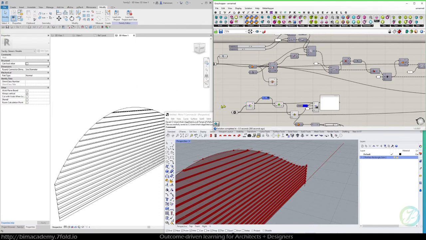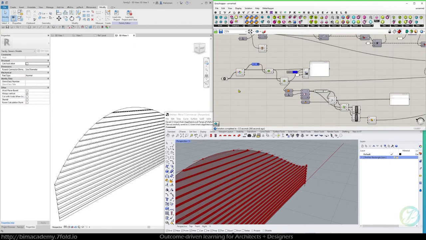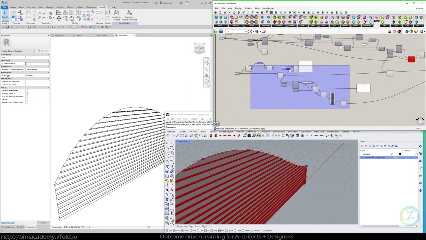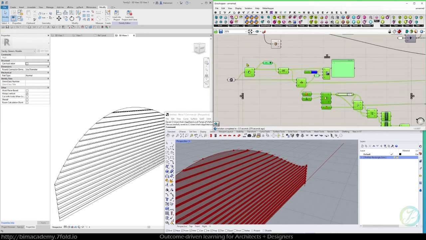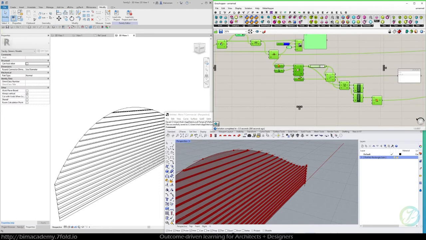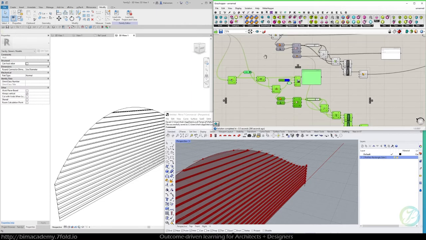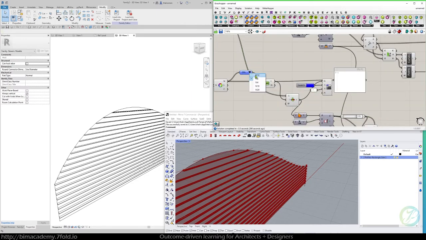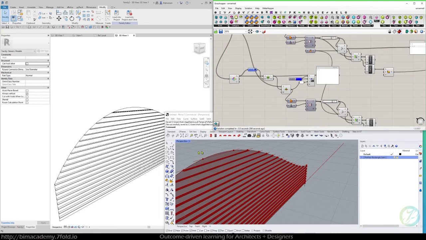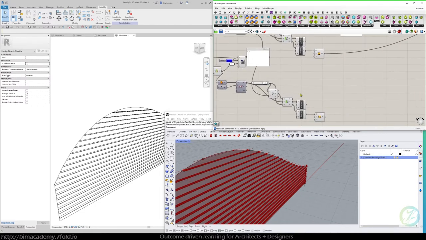All right, so to get back to the workflow here, we're gonna go ahead and just continue on. I'm basically just gonna go ahead and copy this workflow. So just grab everything over here and alt drag a copy with the exception of the world origin. Okay, there's that. And now for this one, I'm going to use a different size. And this is going to be my vertical members. All right.